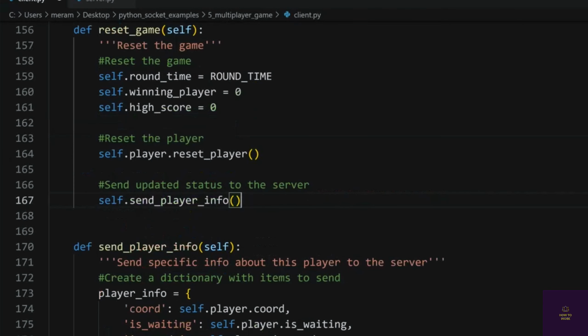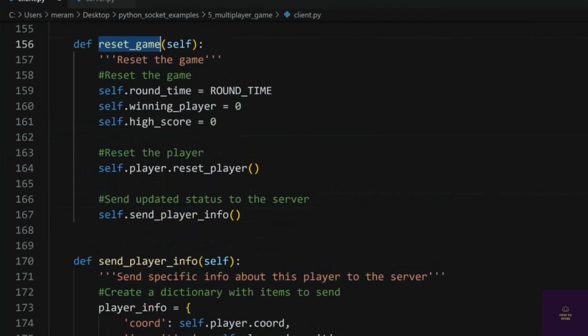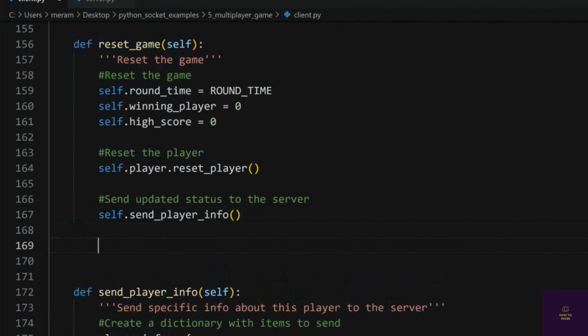Now, the last thing that we'll do in our reset game method: the server will now know that our player is ready. But if you recall, the server will wait to get confirmation that all players are ready. And once it has it, it will send information back over to the client where their is playing flag is then set to true. So we need to monitor for that incoming message. And so we're going to do it in a thread. So we'll say monitor for the start of the game from the server.